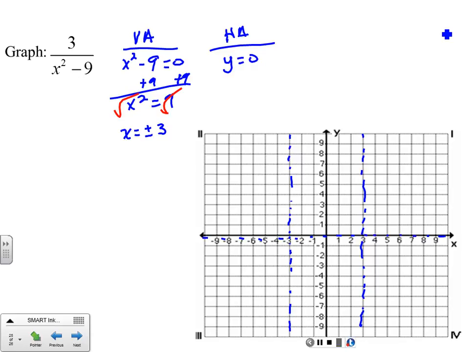Okay, look at example number 4, which is like the one that we have on the board. Here you are going to be able to take the square root, and it's going to be plus or minus 2. And so you see those two vertical asymptotes. When you have a vertical asymptote, it makes your graph discontinuous. You will have to pick your pencil up. And that's why in all of these we had to pick our pencil up, because we had vertical asymptotes in every single one of them.